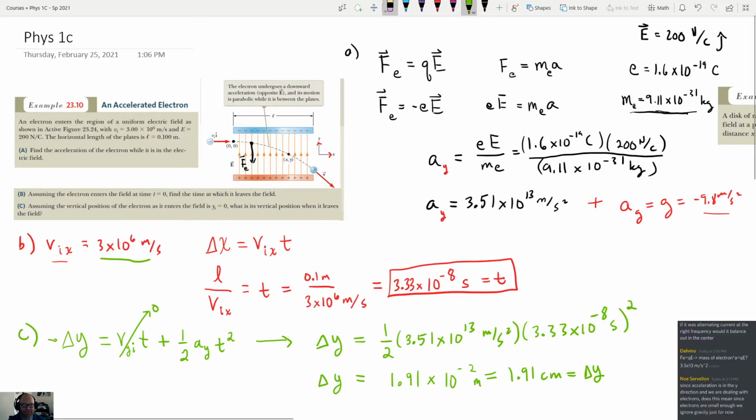Tell you what, because that last digit's going to depend on where people round, we'll just write 1.9, because I think we all agree on that. It's really just going to depend on how many digits you kept on this one, and how many digits you kept on that one. Maybe 1.91 is what you get when you don't drop anything. I don't know how you guys did it, but there we go. Pretty basic kinematics problem, and it's connected to electricity, involving a constant electric field. This uniform field between two plates is something we're going to be seeing a lot in this class.